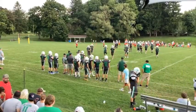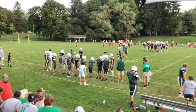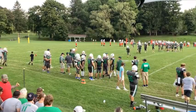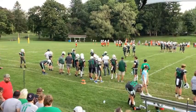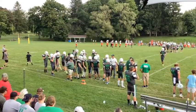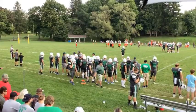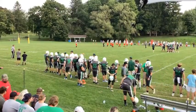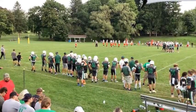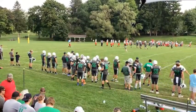Even if he would have caught that, he had two Wolfpack defenders bearing down on him. I don't understand the concept of the bubble screens — it's one on two. They might want to go back to the drawing board on the bubble screens. Bubble screens can work — CSP has shown that, seven straight years they've run it to success. Just for whatever reason, Wilson doesn't have any blockers out there when they run it. Number four is Drew Dable for Wilson — he might have been lined up in the backfield, and that might have been a little flare out. Either way, it's one against a lot.